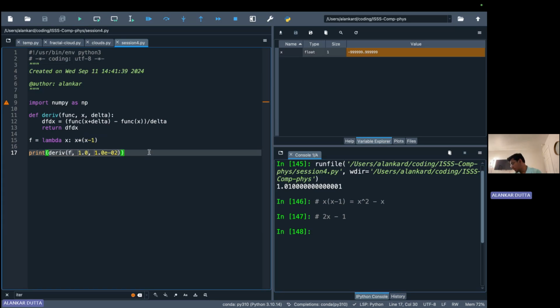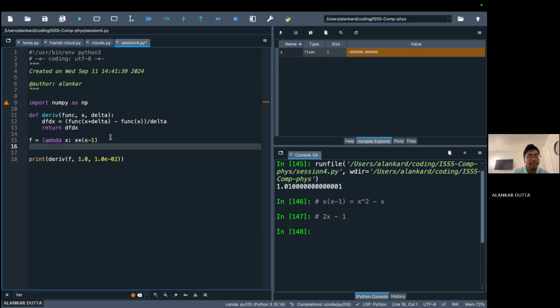So now we are going to test how accurate we are in getting this derivative when we continuously keep on decreasing delta, and compare it with the value which is obtained analytically, right?